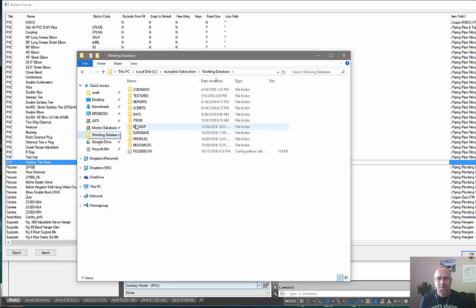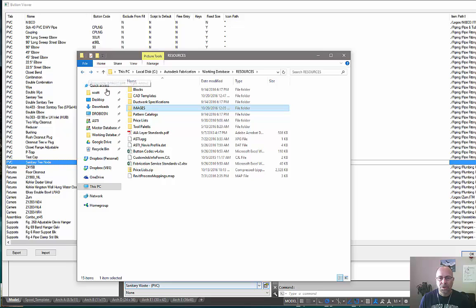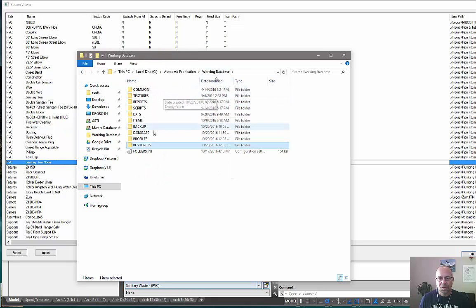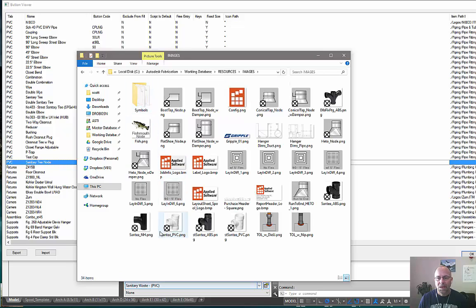I'm going to go into my database, and I would recommend putting your images for these buttons in a folder called images. So yours may be in your database, images. I have mine going to a folder called resources, but in there somewhere you're going to find a folder called images. And in here I have placed the image that I want to use for the button.